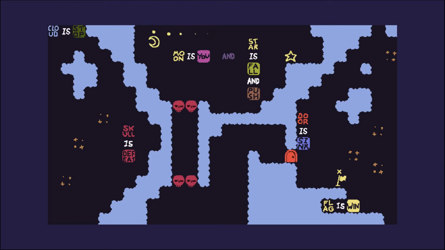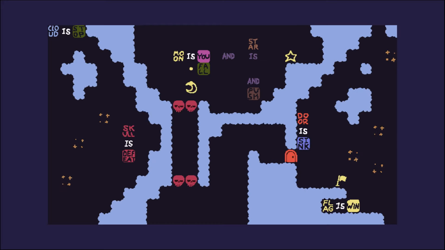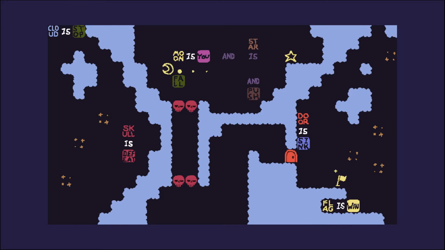But the skulls are really the main question. How do you get through here? And the obvious answer, based on what's present in this level, is fall. If you could arrange to fall, you would go from here all the way down to the bottom. Problem: if you do that, you'll be fall for the rest of your life. Kind of an issue.